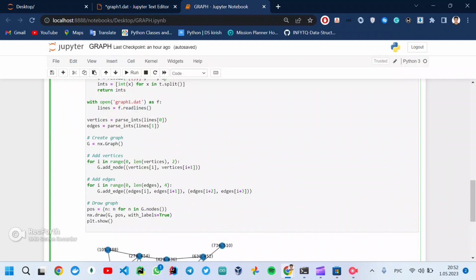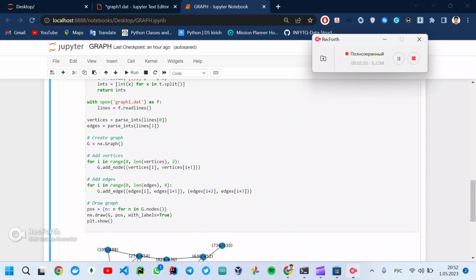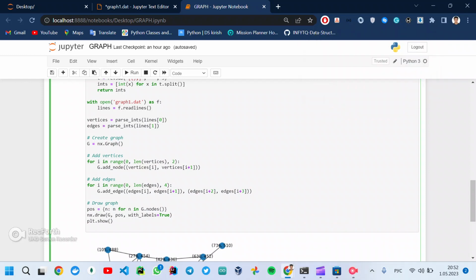Using with open, we import the file as f, and we make a lines variable in order to read the lines, which reads all of its contents into a list of lines in the specified variable.